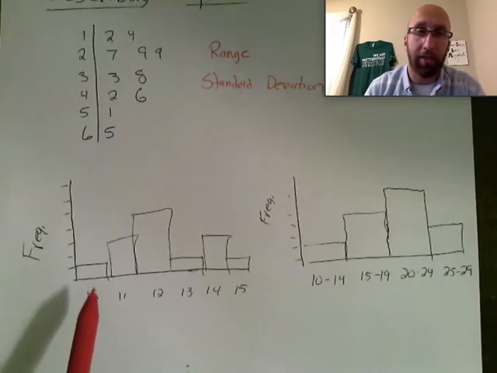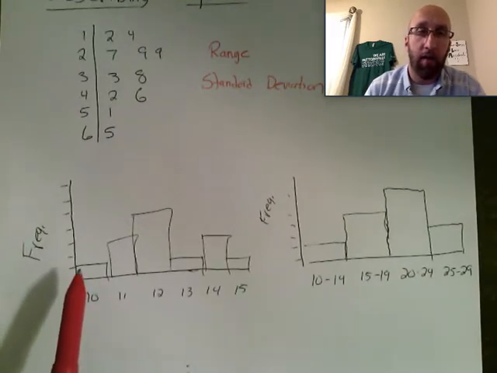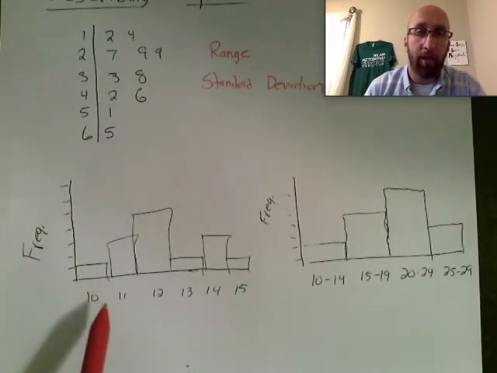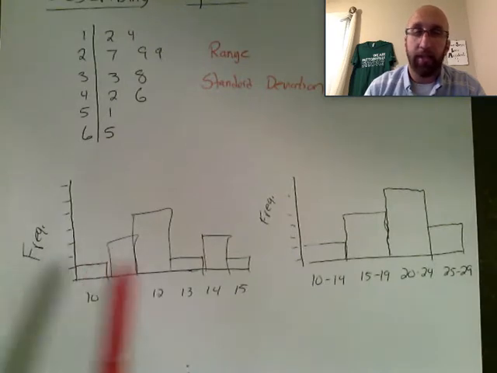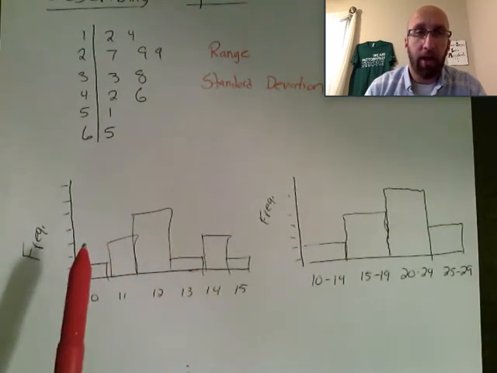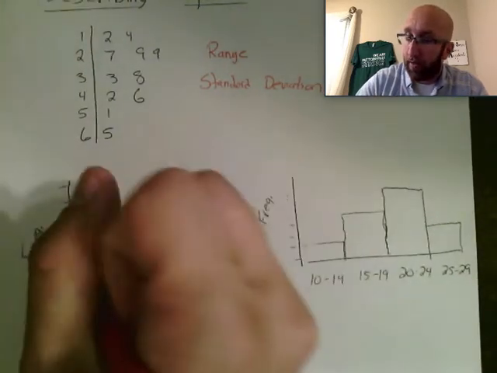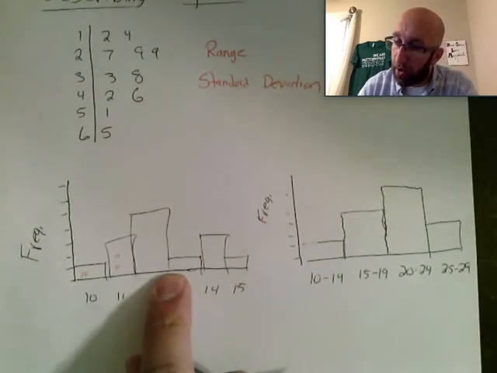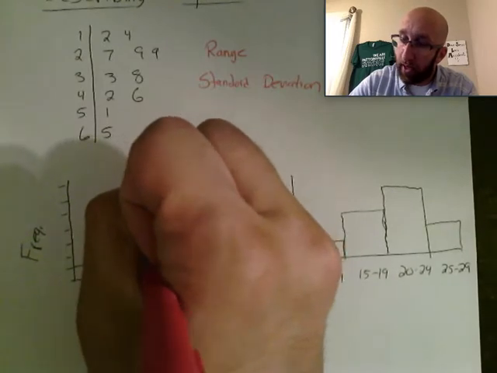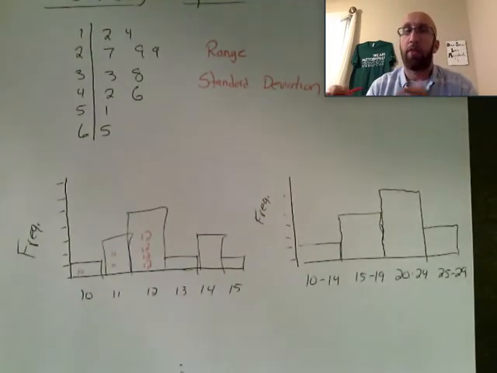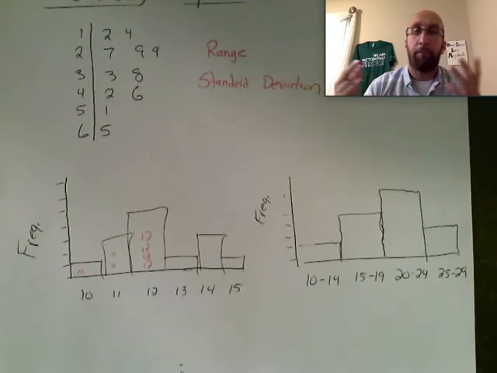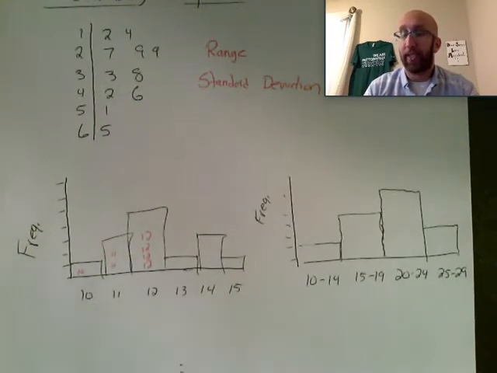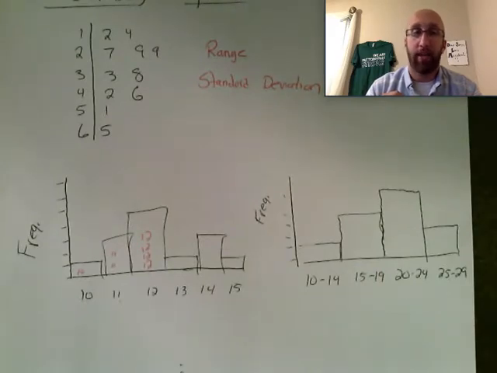When I look at this histogram, I know I have one data point that is 10. And yes, this is a very lazily drawn graph, but I know there are two data points that are 11. So I know I got a 10, I got an 11 and 11. My 12 looks like it goes up to 4. You get the idea, right? So with this specific histogram, it takes a little bit of work, but because of the class sizes, I'm able to figure out specific data points.